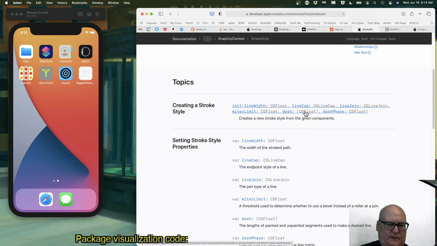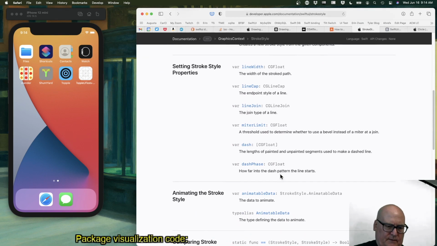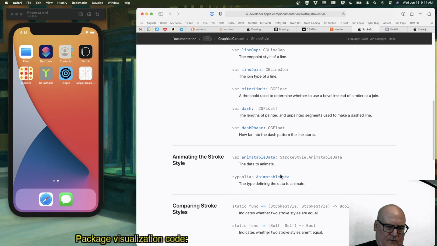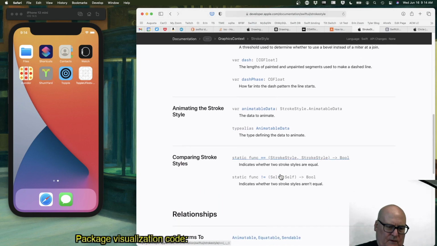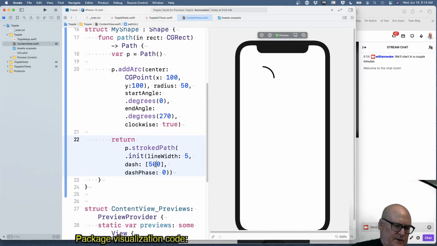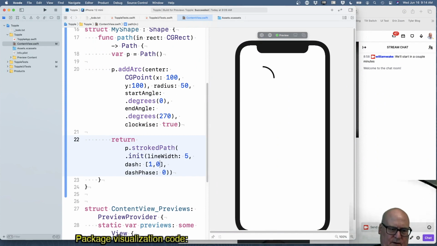Init line width dash. Well, what if I do go back to 1, 0? Yeah, so I'm saying don't make any non things. Okay, I would call this 0, 90. Okay, for what it's worth.